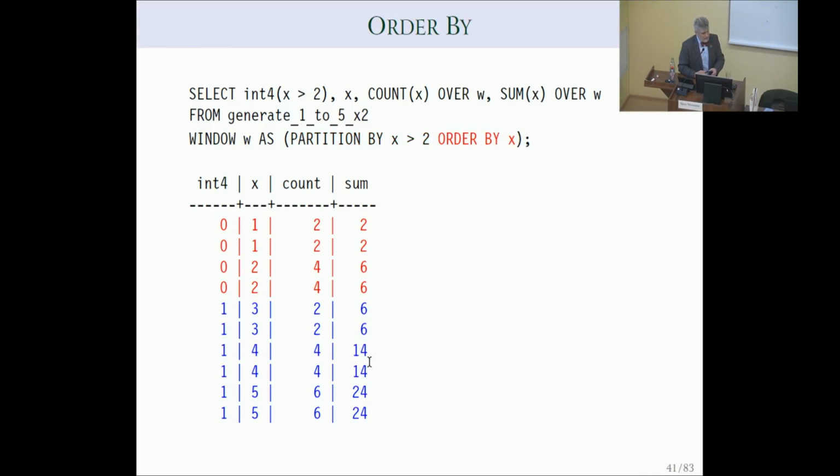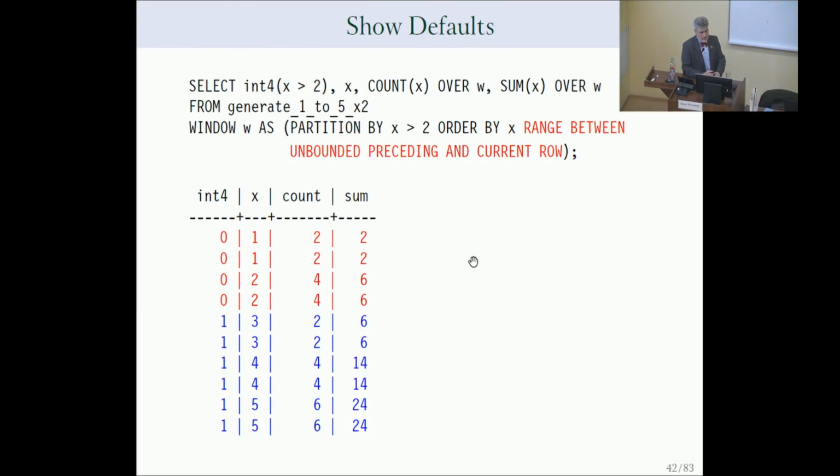If you add an order by, things become different. All of a sudden, we now see 2 rows in this set, 4 rows in this, and again, the count starts again at 0. Here's 2 rows, 4 rows, and 6 rows. So basically, when you have the partitioning, you're counting the groups as individual sets for window processing. Basically splits the sets up. Here's the full syntax with the default specified, X greater than 2, order by X, range between unbounded preceding and current row, and you have effectively that same display.